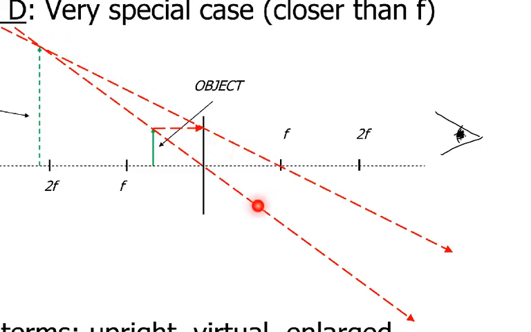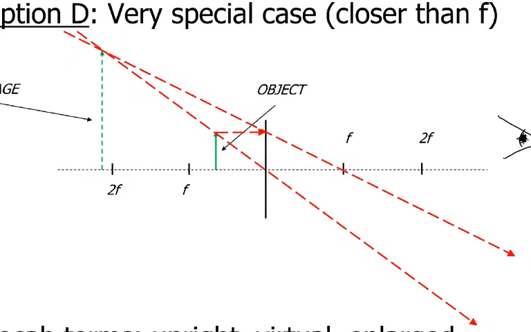If you trace these rays backwards, they do intersect over on the side over here. They intersect. So if we draw in the image there, whoa, this is a totally different image. And in fact, this image can only be seen if you're looking at the lens from over here. So you can only see this image if you look through the lens from over here, and then you would see this image of the object, which has some interesting features.